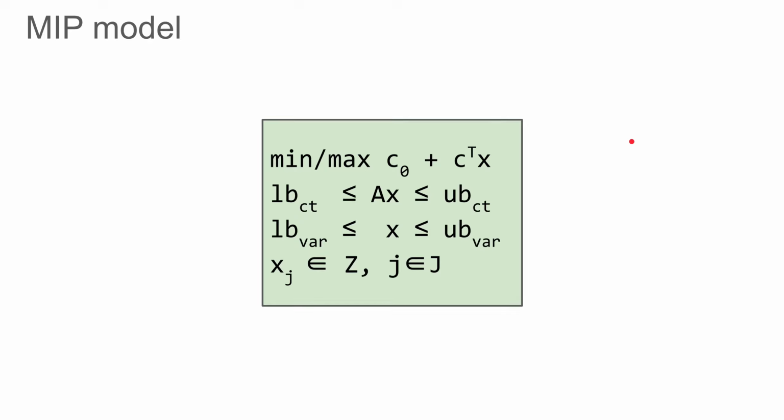I will be focusing on an example of a MIP model. Just to ensure we're on the same page, this is a MIP. You have an objective value, which is an affine combination of the variables and a direction, subject to linear inequalities. Then the variables are bounded, and the bounds can be infinite, so it doesn't have to be bounded on both sides. Then there is some set of variables which have to take only integer values. So this is a MIP, and I will be using this as an example.